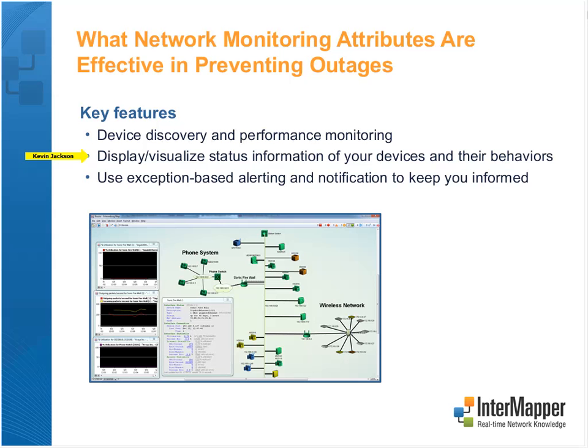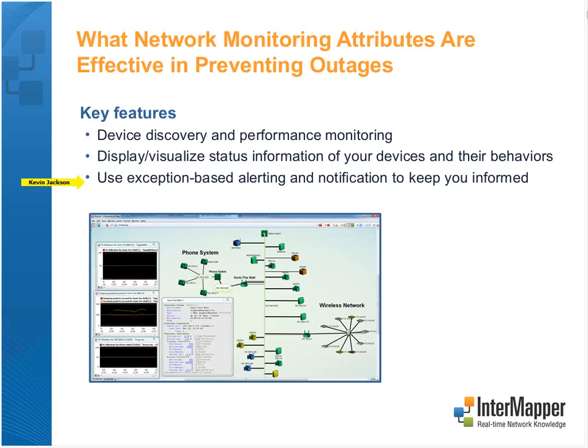And then exception-based alerting and notification to keep you informed. So when your devices are in some kind of alarm state, not necessarily a critical, you want a gradual progression in terms of how your devices are behaving. So you want to see if that device is going from good, okay, not so okay, and then bad. So you can see that gradual progression of how your devices are behaving. You want to be alerted each step of the way, so you know that there's some kind of imminent failure coming, and you want to take those necessary steps to mitigate that potential risk and shore up that hole.